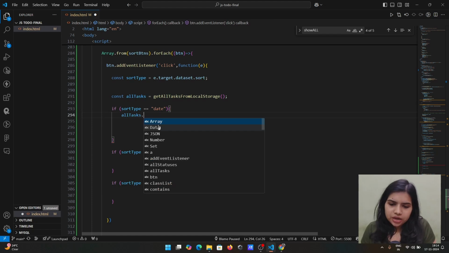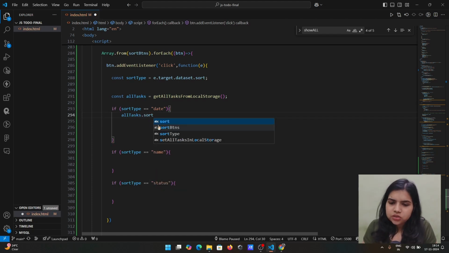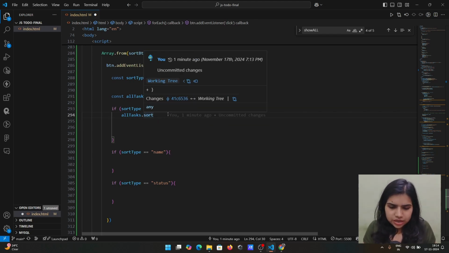Also keep in mind that we will be using this array function, sort. It will manipulate your actual array. So if in your local storage your array was saved in the order of 1 to 3, and after sorting it is changed to 3 to 1, then it has actually been changed in your original array. It's not something like filter, where we were just changing it on the front end. If you don't want that behavior, there is another way to achieve that, but for now it's not really concerning in our scenario, so we will just let it be.